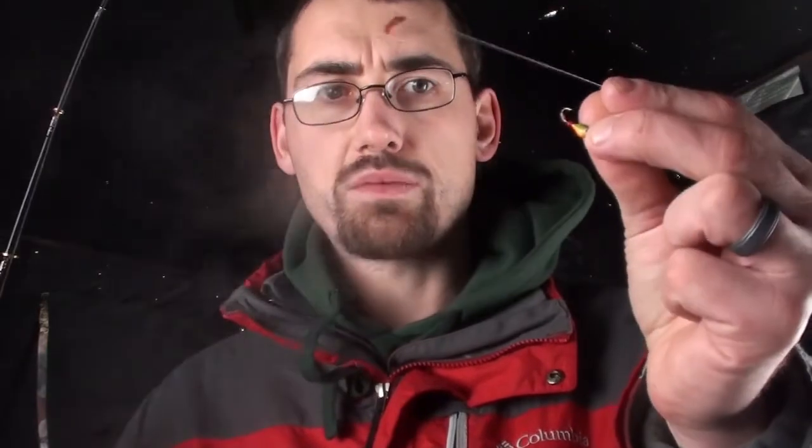That little tungsten weight goes down to the bottom, and you can just sit there and jig and twitch that fly and make it dance just like a little bug off the bottom, and they really love that. I do tip this with a wax worm. If they're not interested in the fly, you can bring it up. Then you can jig your little tungsten jig with a wax worm, and that's a really effective technique for bluegills as well. Alright, so let's get these in the water, start fishing, and see what kind of action we can come up with.